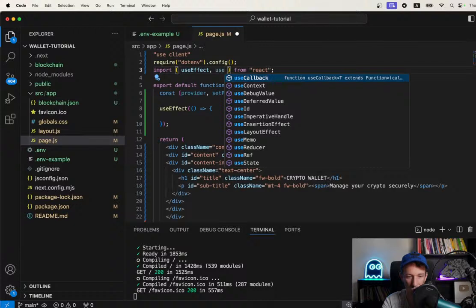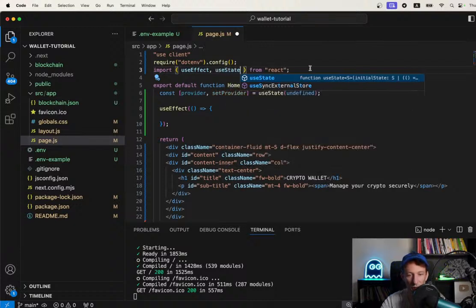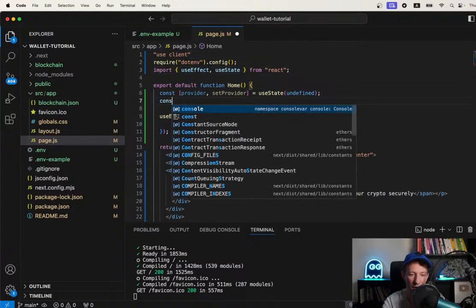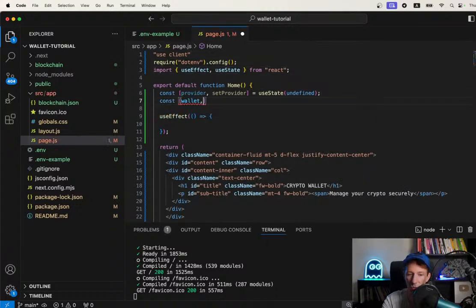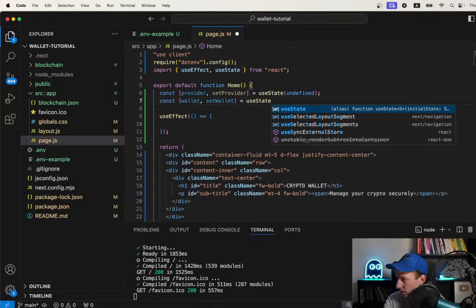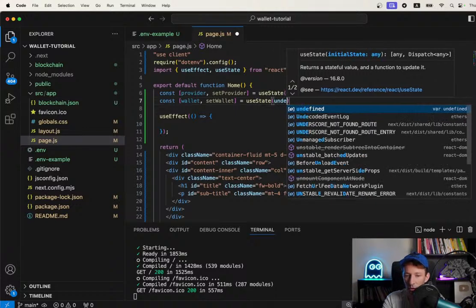So useState here. Okay, and the other state that we need is wallet. So this is an object that allows to send a signed transaction by reading our private key. Okay, so all right.